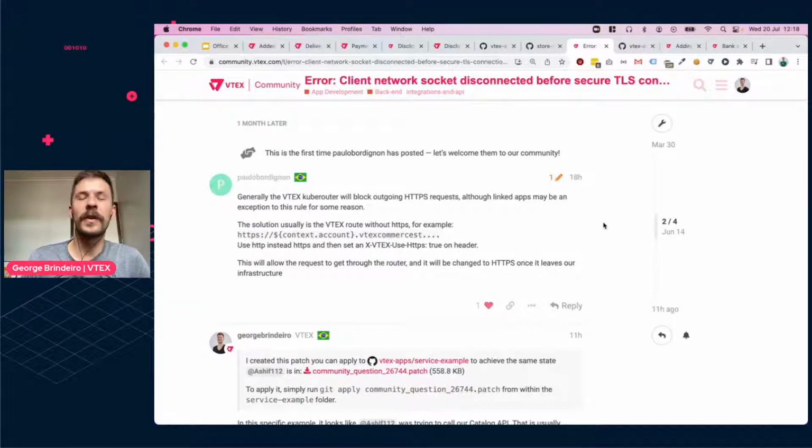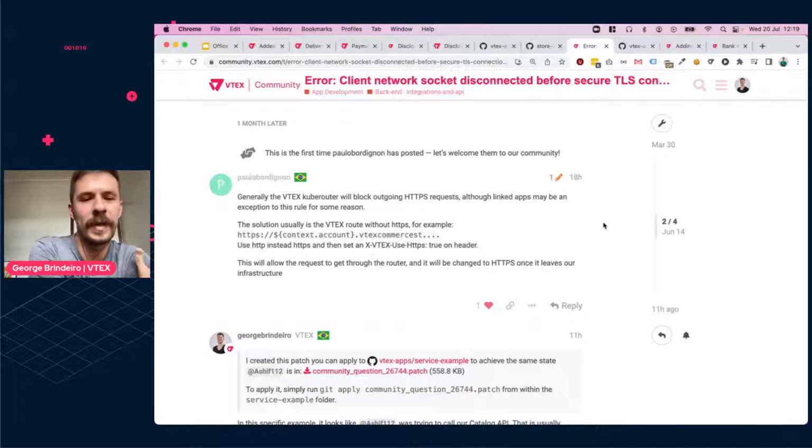But there's this thing called KubeRouter that is part of the routing process inside VTEX IO. And what Paulo said from his own experience is that KubeRouter will block outgoing HTTPS requests. That's usually because HTTPS has this mutual back and forth sign off between different hosts. So it doesn't work the way you would expect, just adding HTTPS to the front.